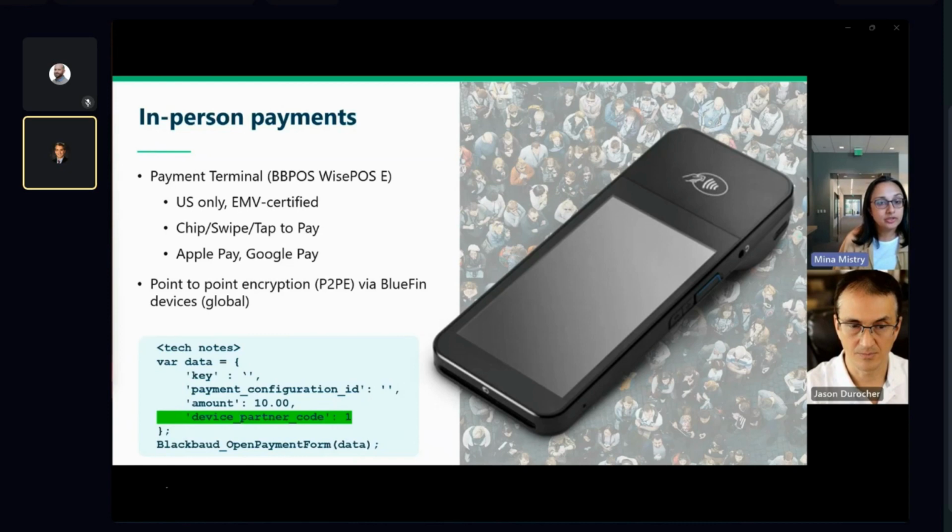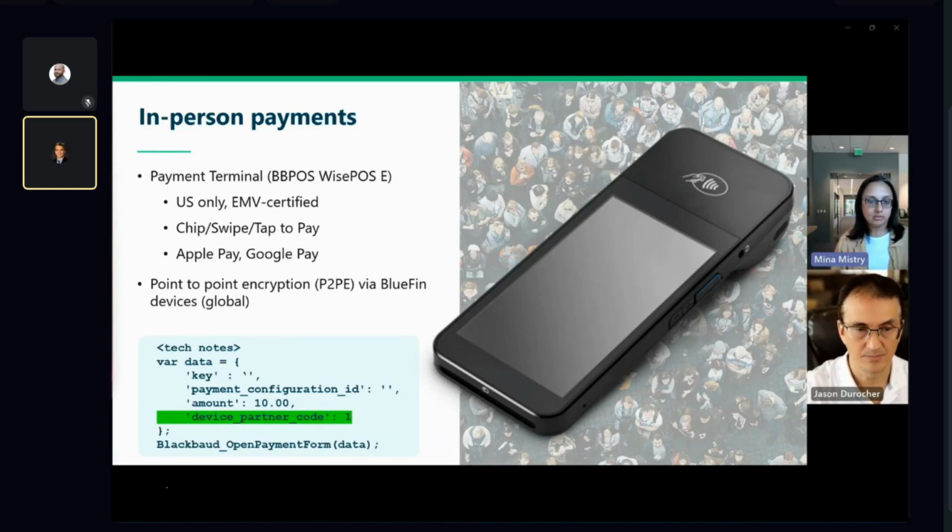Like I said, these devices are purchased directly from us. If you are a partner and you have your own BBMS account, then you can obtain your own device too. We get that question a lot because it's like, how can I set up a test, for example? So you can either get your own device, or you can work with a customer who already has a device to test the integrations. And the way that it works is when you reach the checkout step in your application, you'll actually use Blackbaud Checkout that we just spoke about, but this time it's in a card present mode.